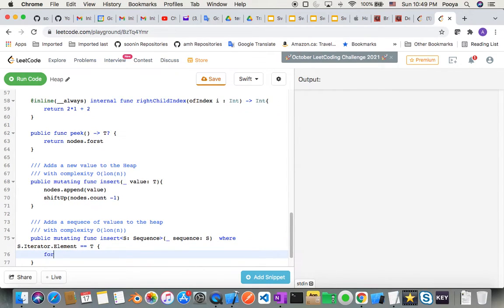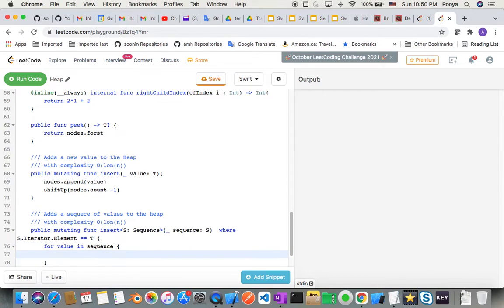So here I just say for value in sequence, what I want you to do is insert just the top one value.